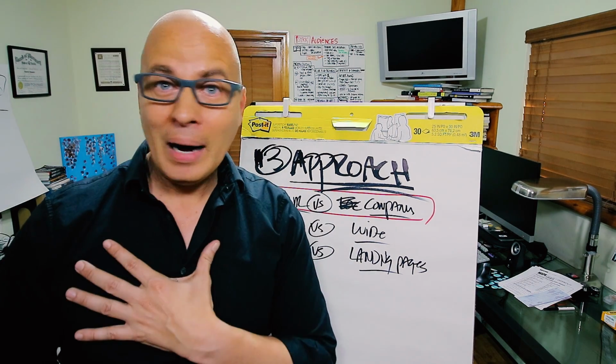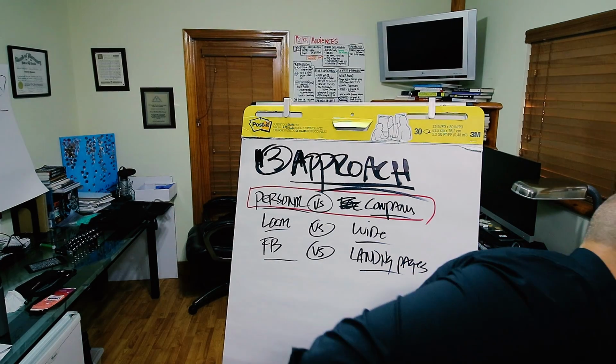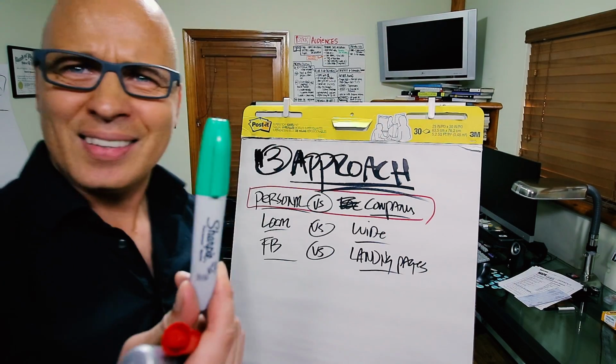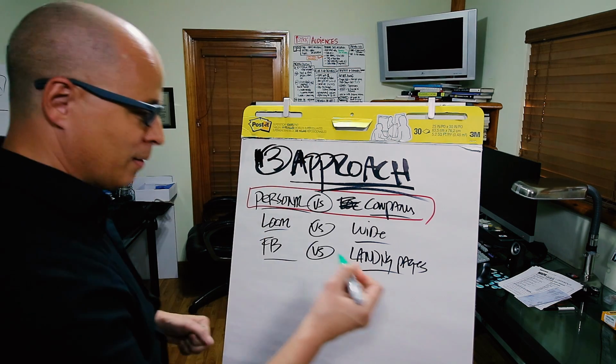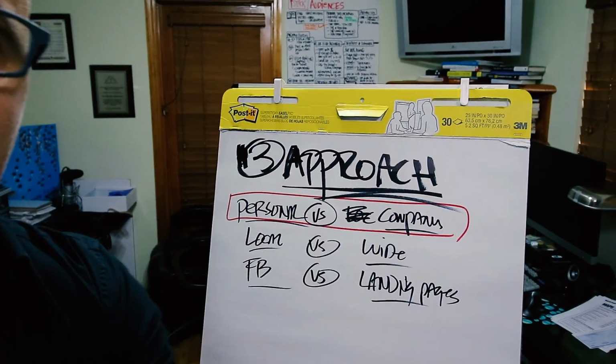My opinion, this is my opinion, okay, is that I would err on the side of, oh, wait a minute, look what I got here. Green. I tell you, save green. Green's the money color. So what I would do is focus on, let me see if I can zoom that in there.